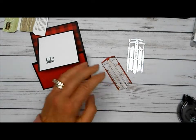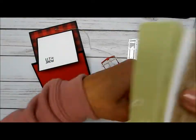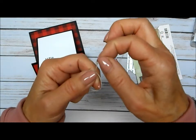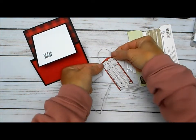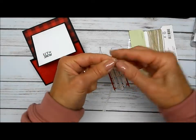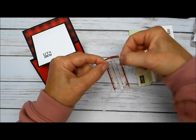And then I want to show you the little trick that I did for the tie, for the rope. I used the linen thread, and I went ahead and just like you do when you're tying a knot at the end of a needle and thread when you're sewing on a button. That's what I did for my first one. And then I just hold it over my sled and kind of pinch the linen thread between my thumb and index finger. That's where I want the other end knotted. So I just tie another knot, because goodness, we are not going to thread.